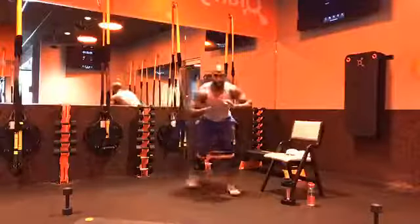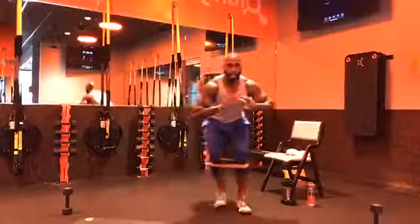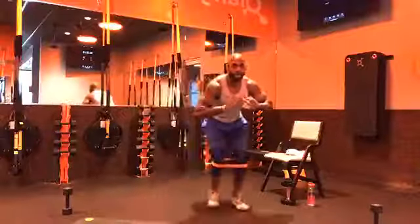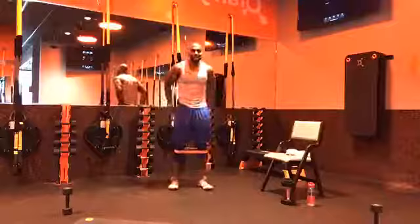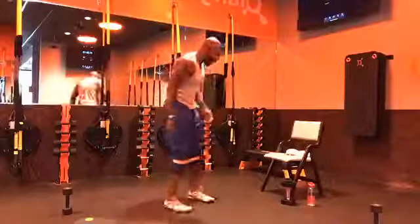1, 2, 3, 4, 5. 1 more. 1, 2, 3, 4. 1, 2, 3, 4. Side booty muscles getting fired up.